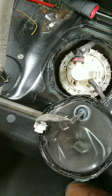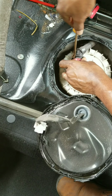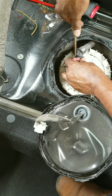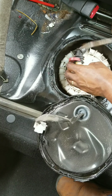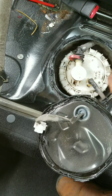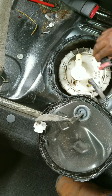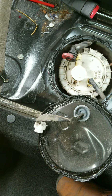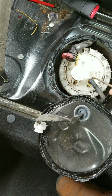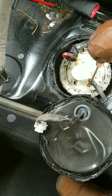Let's see what we're gonna do here. We're gonna get this disconnected first, and pop that up, and you can pry that back. You can usually just sit it up like that. And then we gotta get this. This is the fuel feed line, the pressure line. We gotta get this out so we can get the assembly out.